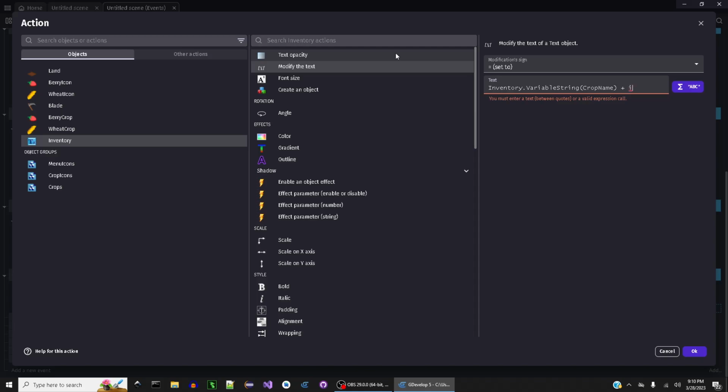So we'll put plus inventory. We'll put our text box there. Variable. And this time it's not a variable string because we're going to be doing a number. So we'll just say variable. And it's going to say toString variable because that's what it says to numbers when it's about to put them in a text box. And that variable we called crop quantity.